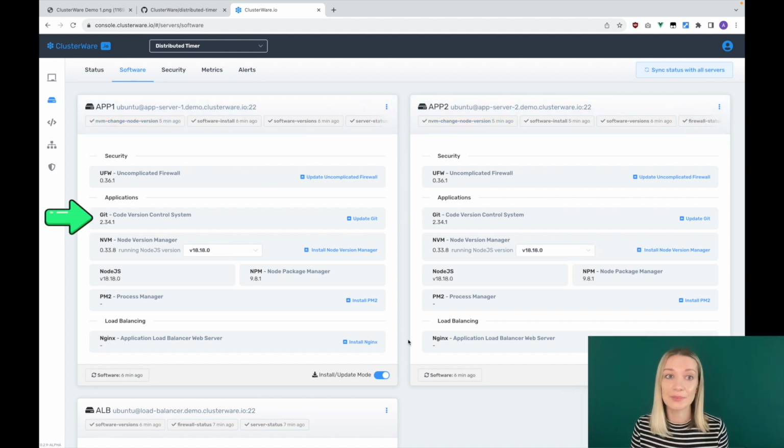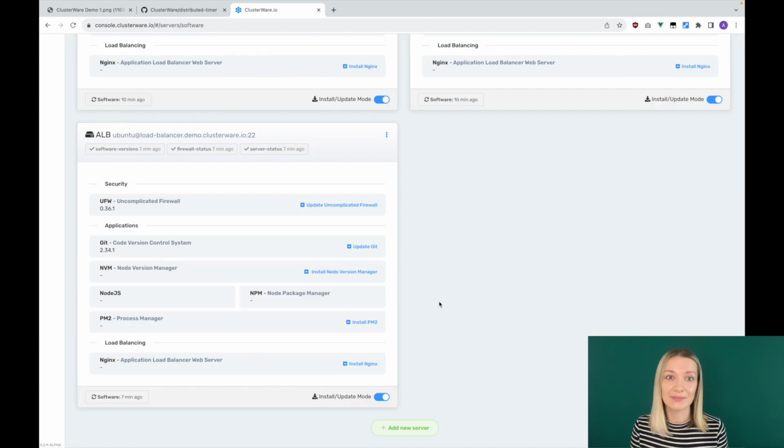And since we have Git pre-installed on both application servers, the last thing we'll need is to install PM2 Process Manager. On my application load balancing server, we'll need to install Nginx.